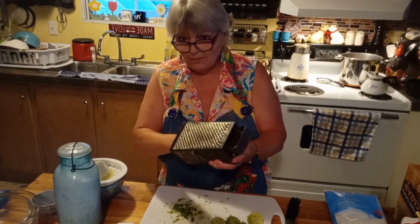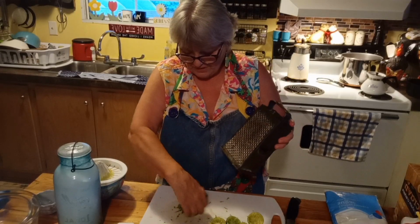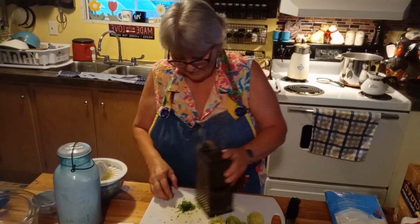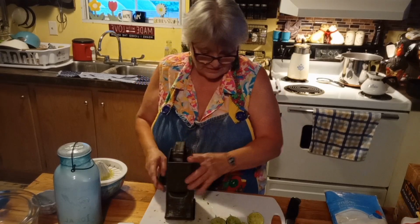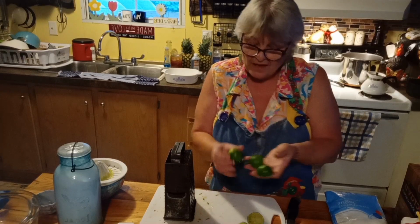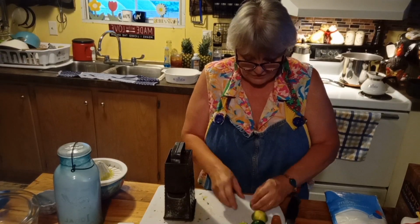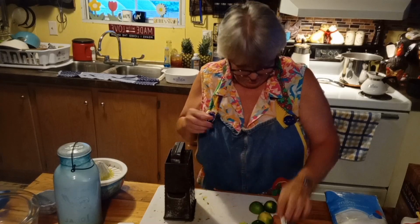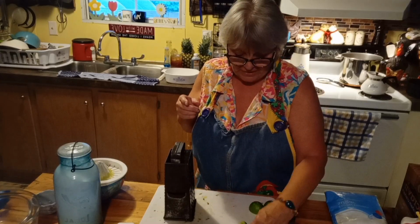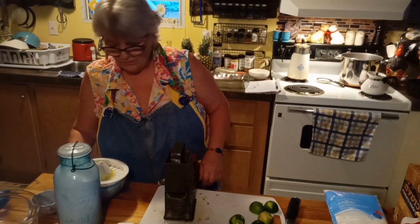Okay, that's about what I want right there. If you can see that, it's probably 2 tablespoons or 1 heaping. And that's all I'm going to need for this. I've got a couple more limes here that I can zest later for the topping, which I'll do while I'm waiting for everything to cool. And we'll get to that in a minute. Okay, so let's meet over at the stove.